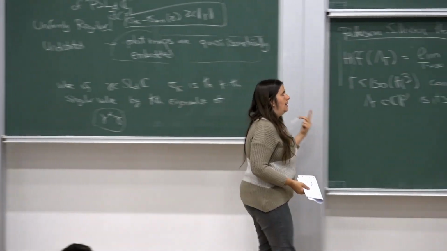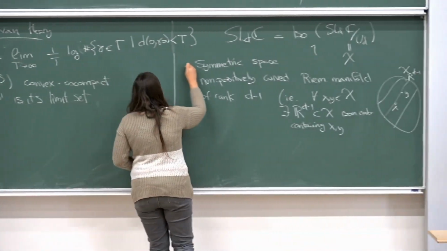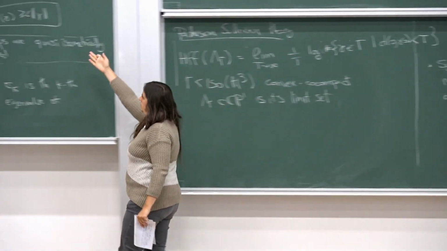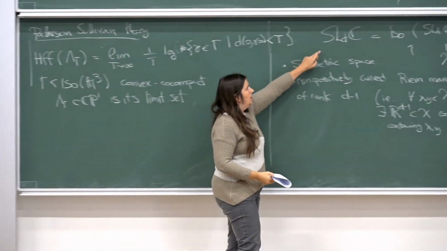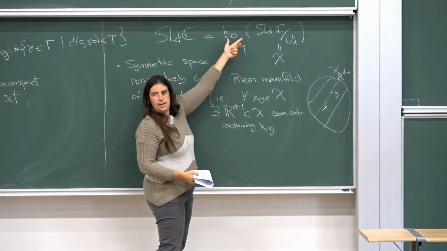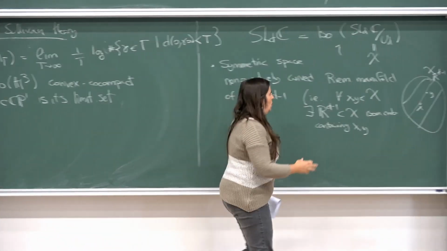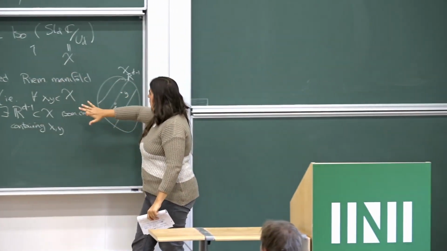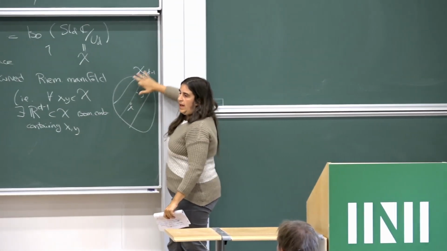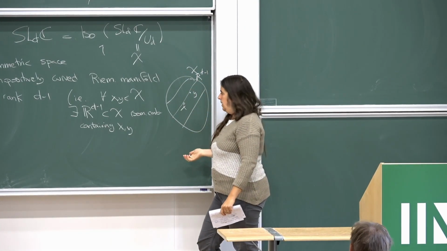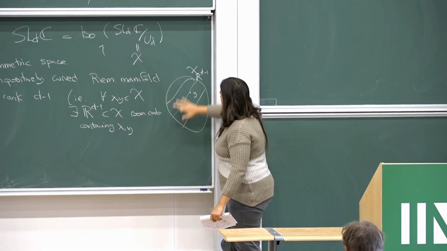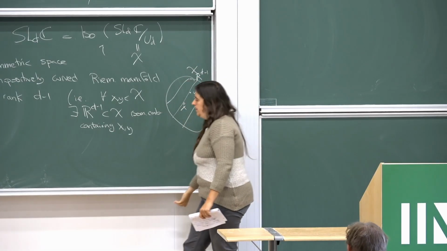But the way in which you should really understand this condition is understanding a little bit more about this beautiful geometry of symmetric spaces. And here I was telling you that there are d minus 1 dimensional flats, and the group acts transitively on this set of flats. And for any 2 points, there exists one flat containing them.